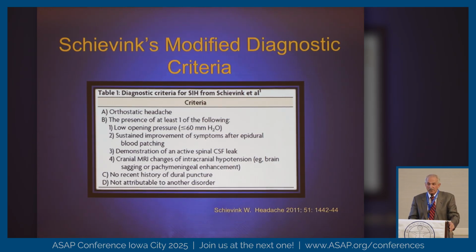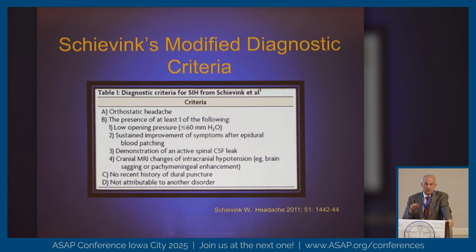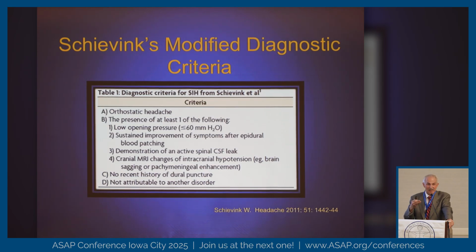So they usually have a CSF leak, or now what we're finding are these CSF venous fistulas. They're basically fistulas between some of the paraspinal veins and the subarachnoid space, and that can account for up to 50% of all intracranial hypotension. So that's something that's new that we've been finding. What's interesting too is they are less likely to have dural enhancement than if they have a regular CSF leak, interestingly.